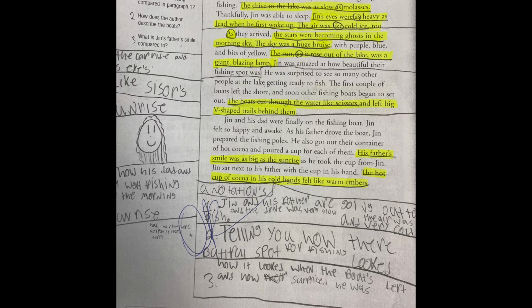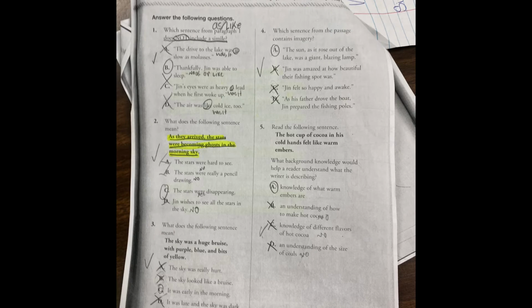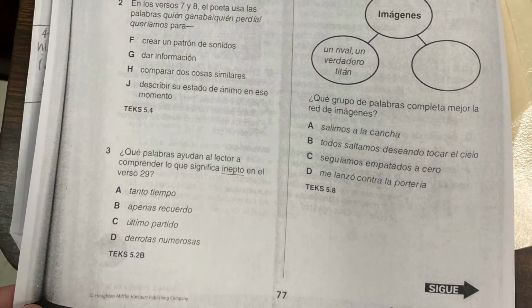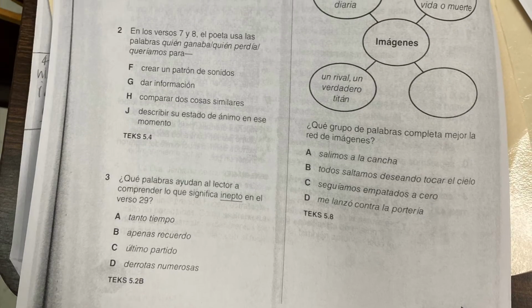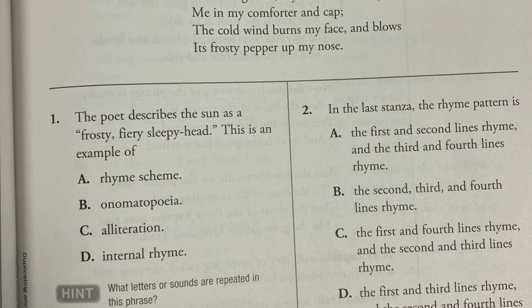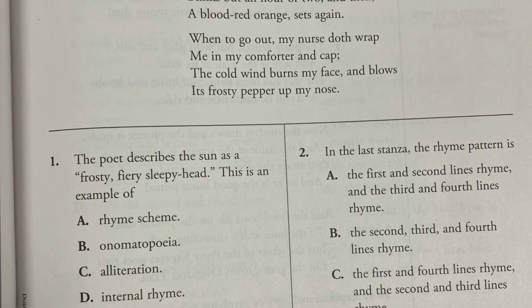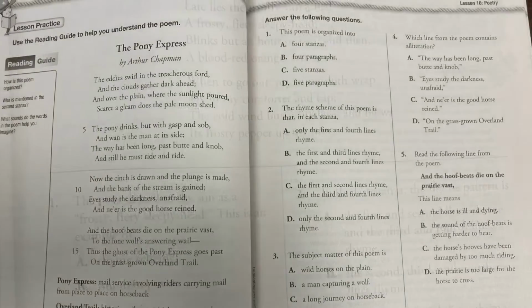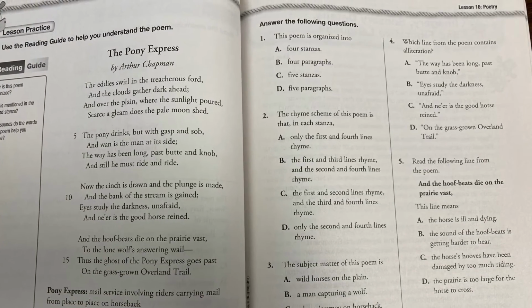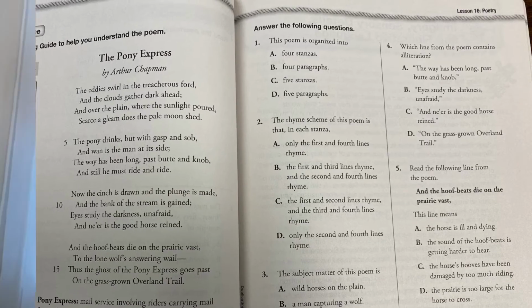And here's the example. I use this one with my students. We practice different poems from how they are going to look like in the state test. You can find examples on how this is going to look like on the state test. For example, I live in Texas, and here we have a website that we can go and see previous tests, and that's where I get these examples from.